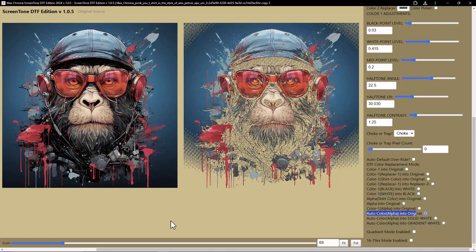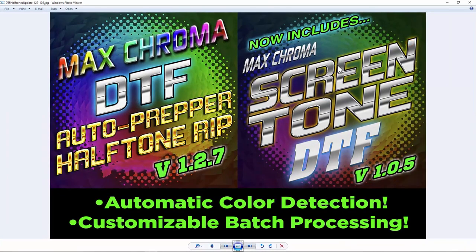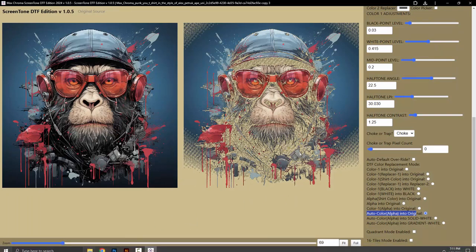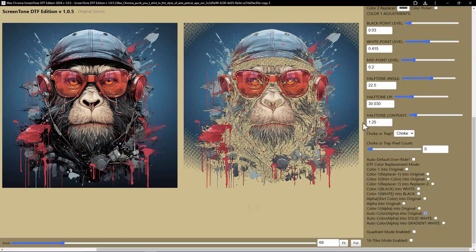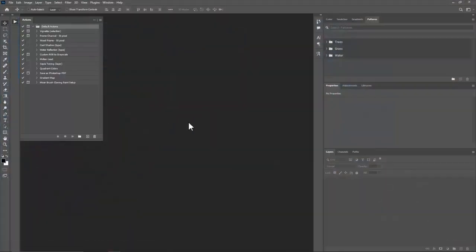part, what the ScreenTone DTF software is doing is sort of working with a gradient or a fade from a background color into the original art. And that's just something that maybe a lot of other software doesn't specialize in. You can't really do that the same way automatically. In Photoshop, you can still do this stuff manually, and we'll show that. But to get it as automated as this, I've now had to set the actions a little bit differently, and that's what we're going to show in this video as well.